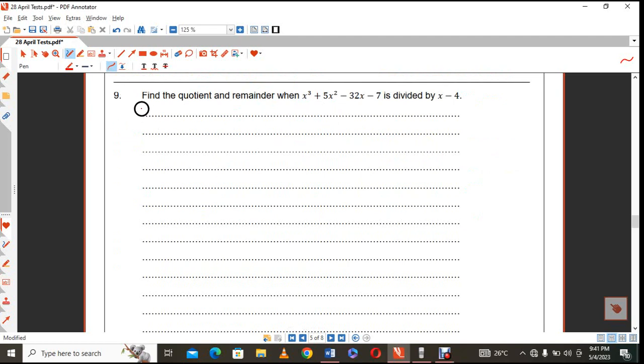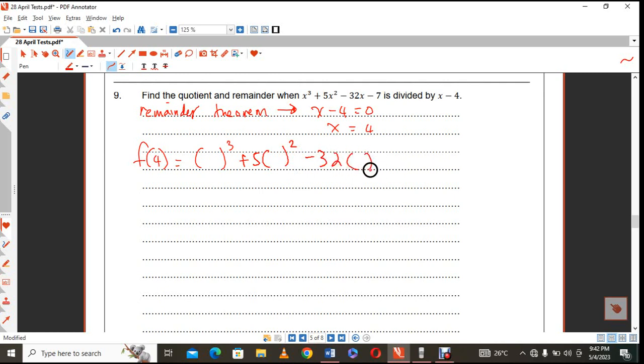Okay, this here involves a little bit of long division, and maybe just to introduce you to something we call the remainder theorem. So what you can do is you take that divisor of x minus 4, you let it equal 0, then x is equal to 4. And what you are now going to do is you're going to put a 4 everywhere where you have an x in the function. So what that does, it then gives you the remainder. So it's one way of you checking what the remainder would be.